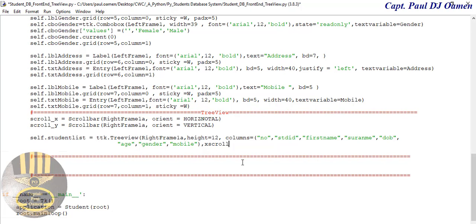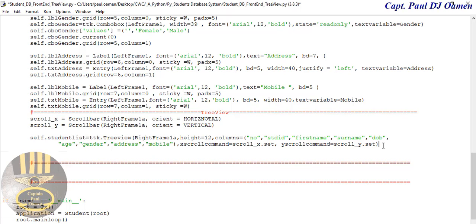And that will be command equals this very one here. So I'm now attaching the scroll bar to my Treeview dot set, comma, the next one is for the y-axis. So I'm going to copy all of this and just change it for the y-axis. Paste, and this is going to be y. And this one will be y as well. There. And let's close this off here. That takes care of that.